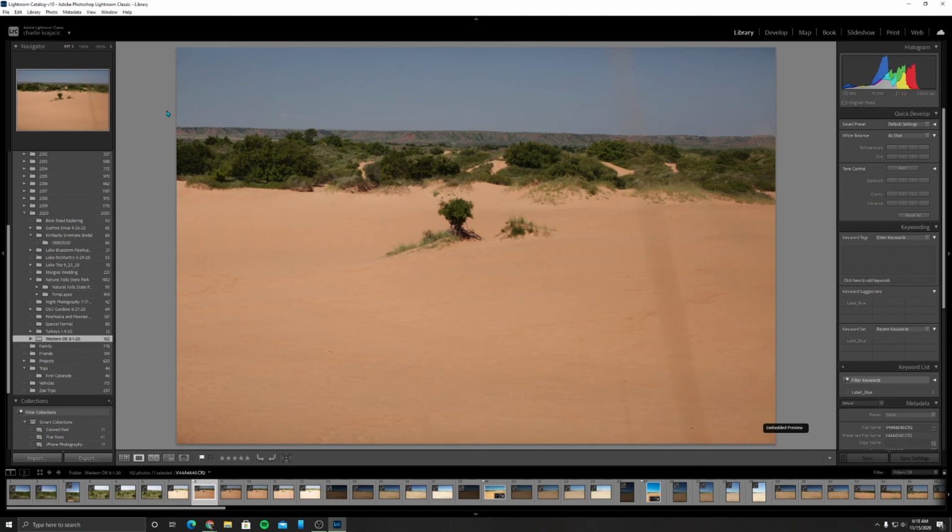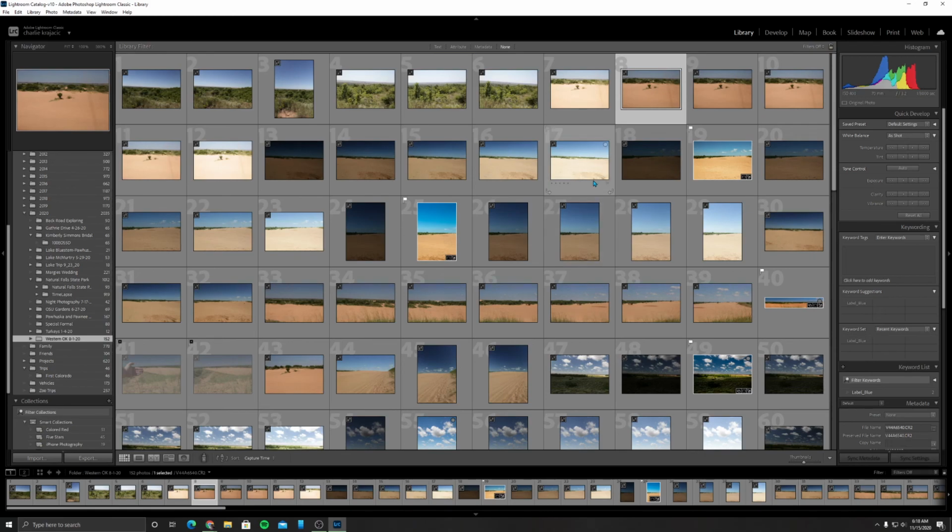And I know that I'm going to edit that image later. And you can hit X and you can mark it as a rejected, or you can hit P, mark it as a pick, or you can hit U and you can take the flag right off. So I do use flags quite a bit in my personal work.